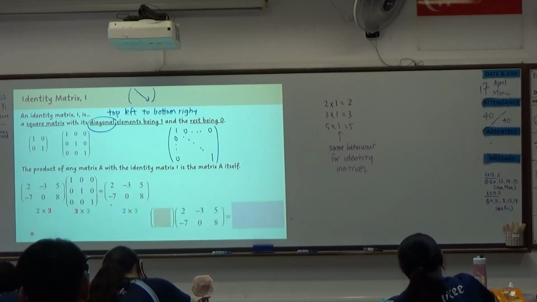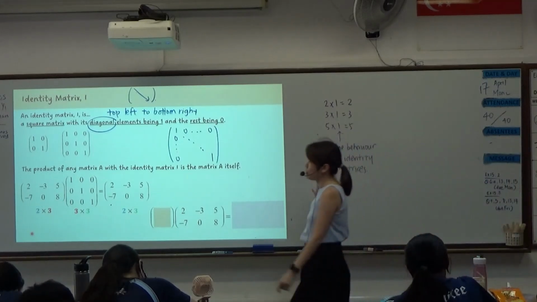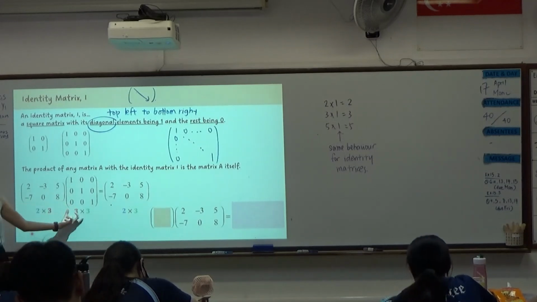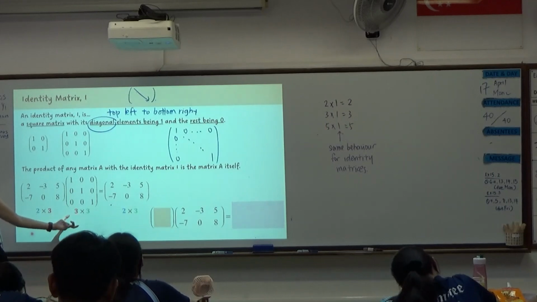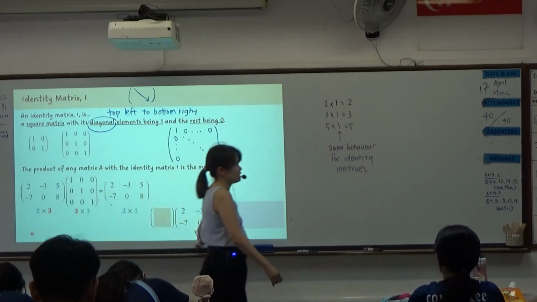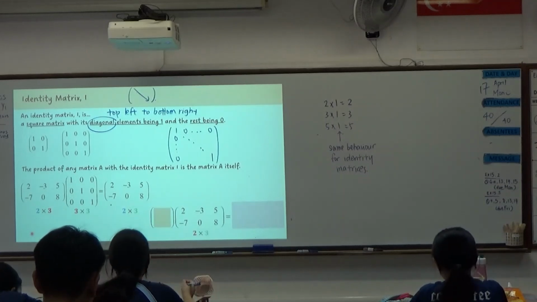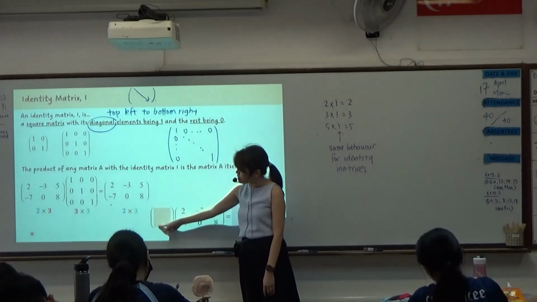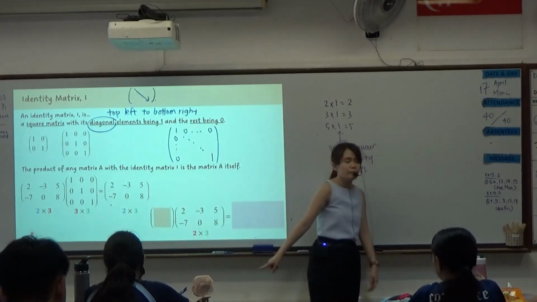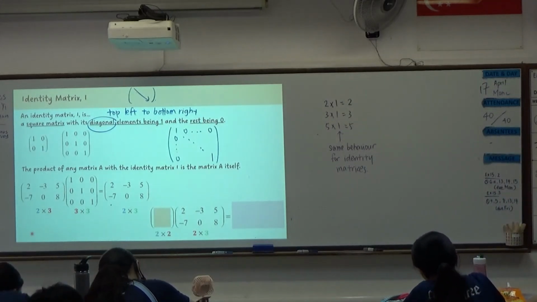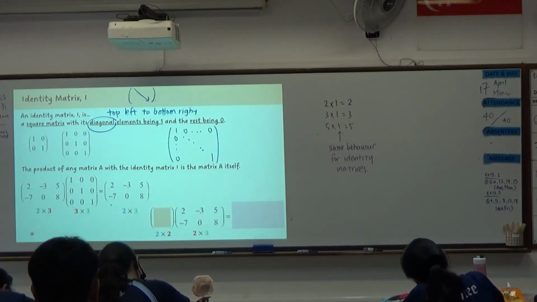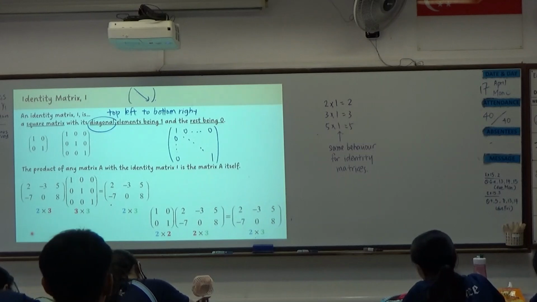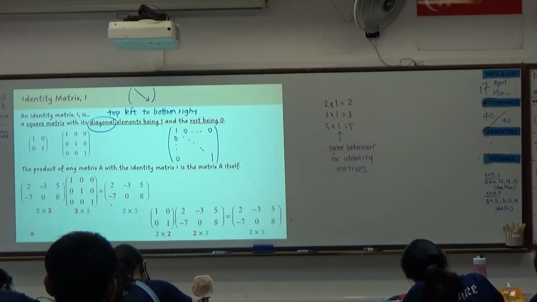And then the same thing applies. What if instead of multiplying from the right, I want to multiply from the left instead? Then the order may not actually be the same 3 by 3 anymore. Because this matrix is a 2 by 3, and it now appears on the right, the number of columns for the matrix on the left must be equal to 2. Hence, we cannot keep to a 3 by 3 matrix. We must use a 2 by 2 matrix, that is your 1, 0, 0, 1. And hence we also get the same matrix as a result.